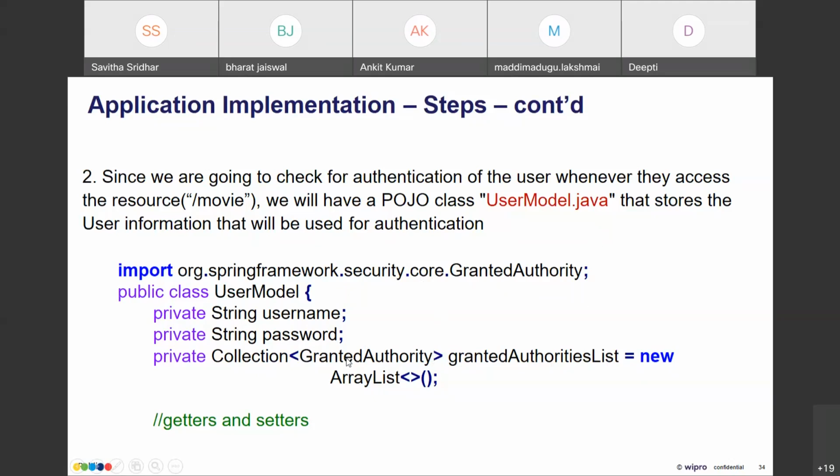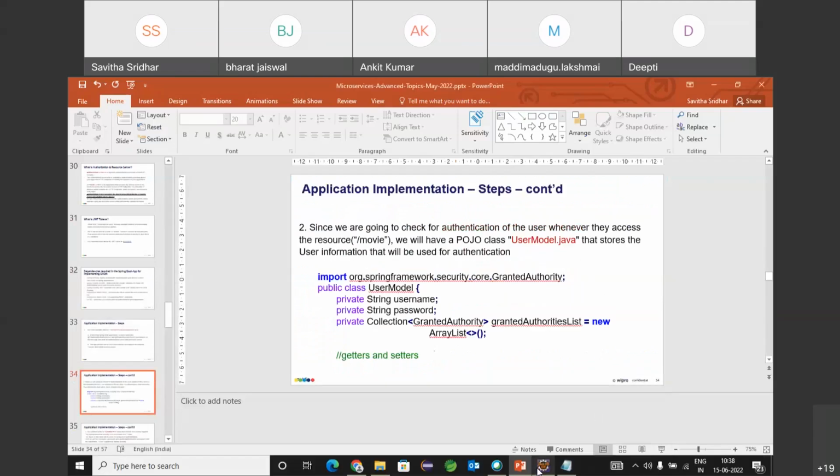It is an object which represents a role. So based on that role, we can decide what authorization you have. Does it make sense, guys? And of course, regular Java means POJO, right? So for all these properties, I'm going to have getter and setter methods. So let's look at user model.java, please.